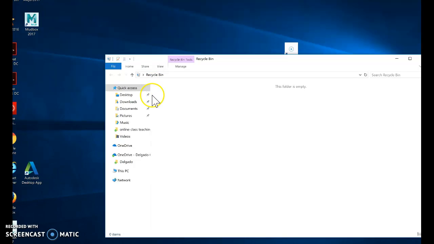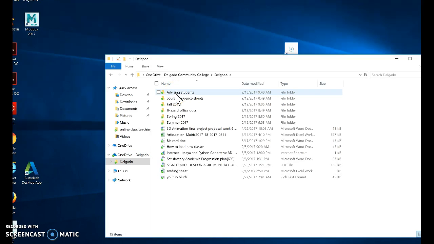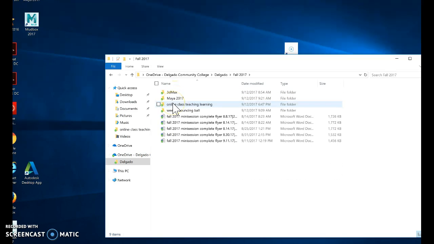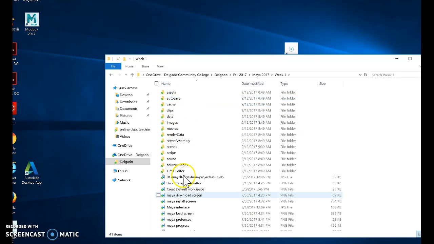Since that folder icon's missing, you choose your OneDrive and then set up your Delgado OneDrive in fall 2017. Make a folder called Fall 2017 and make a folder called Maya, and we will put our Week 1 work in Week 1. All these other folders will be generated in Maya.